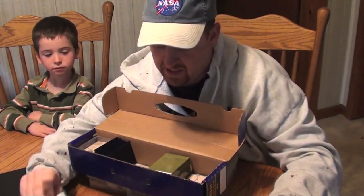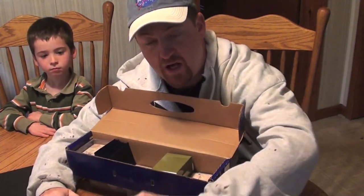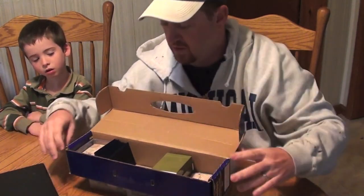So you have two basic kinds of cards in the game. You have your personality cards, which are these, and then you have the action cards, and I'll go over those. So that's the cards.